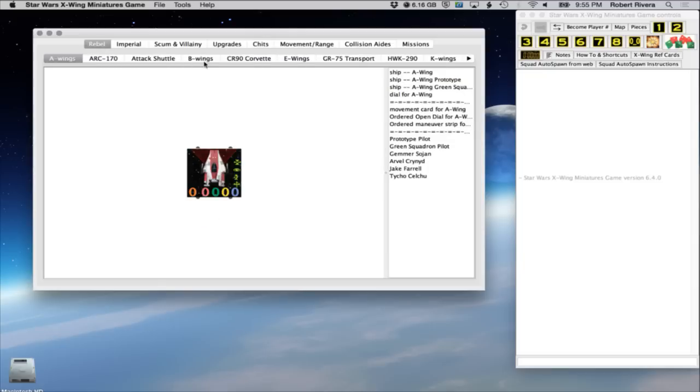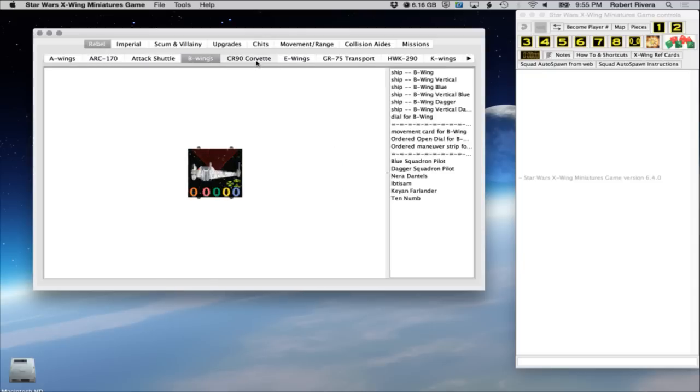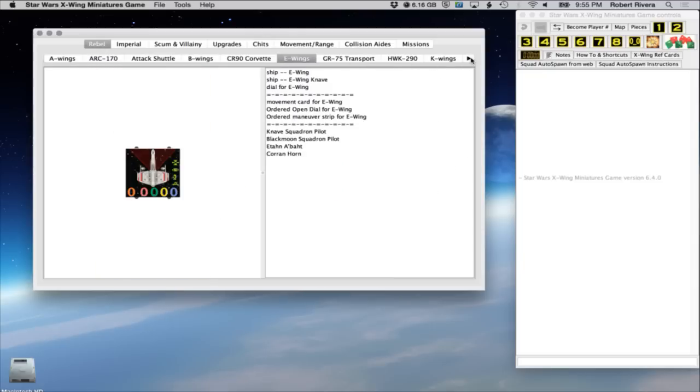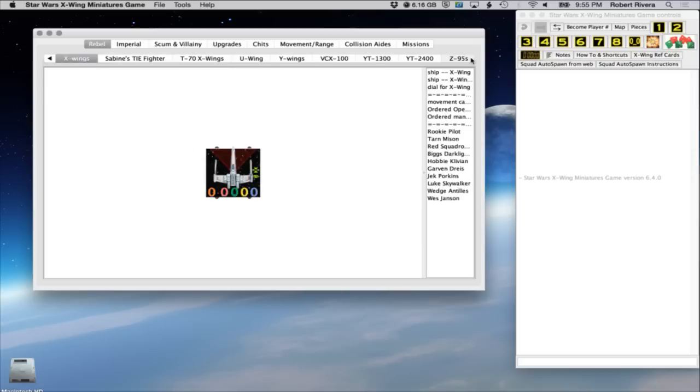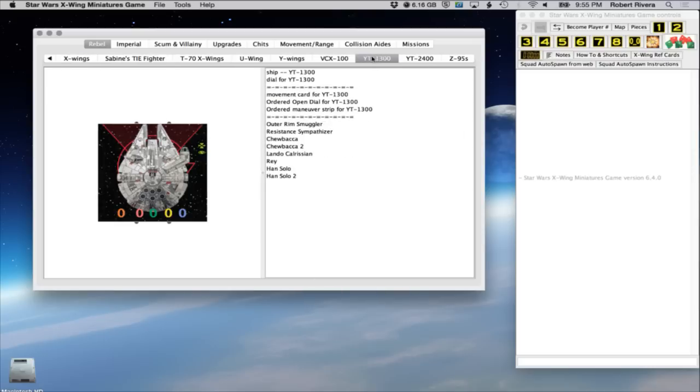You've got your rebel ships, and you just click on all the ships that you want, and you just keep going to the right here, and it's got every single ship. And when new ships come out or get announced, guess what? They usually have them up here already ready to go. That's usually an update, a new module. But if you just download the module and install it, all your other stuff is still saved. Your profile and everything is still there. So that's good. Everything's good.